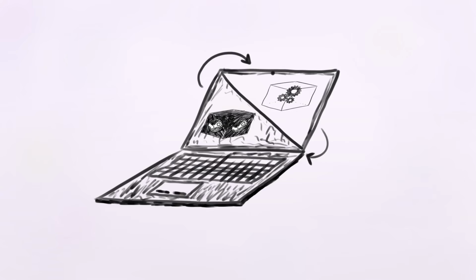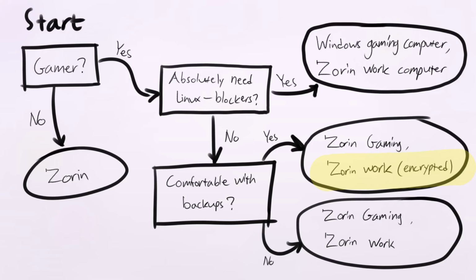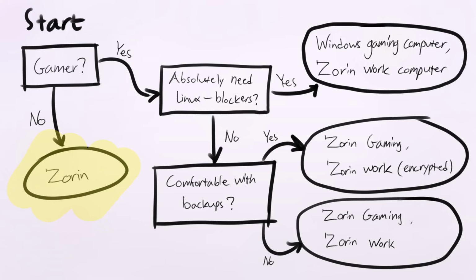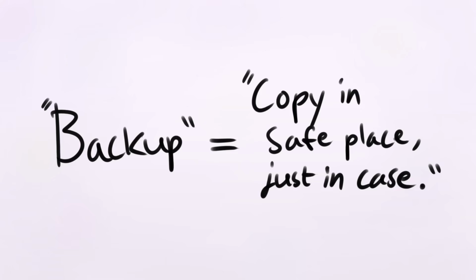The dual booting strategy for protecting privacy is most effective when you encrypt the operating system you intend to use for work and use a different password for each system. This means that the system you don't trust can't read data stored on the work system. But by encrypting your work system, you make it harder to recover from hard drive or system failures, which is why I don't recommend it by default unless you're comfortable handling regular backups of your data.